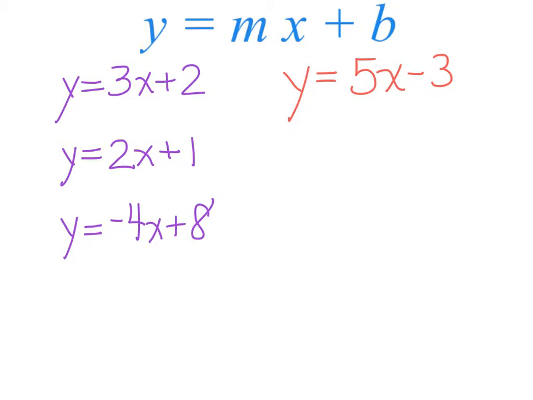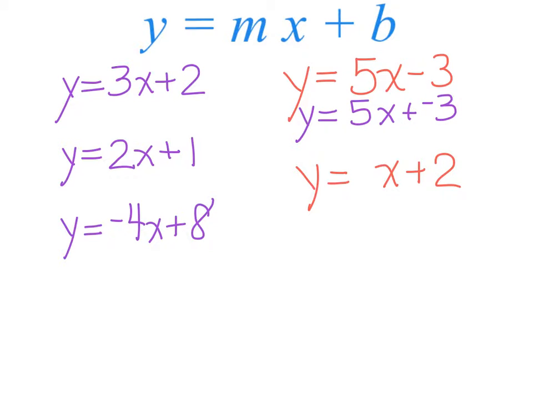This new equation, y equals 5x minus 3, could easily be written in the same form if we make a minor change. Instead of subtracting 3, we can refer to that as adding a negative 3. Now it's in y equals mx plus b form. So really both of them are in y equals mx plus b form. As long as we can write it in the form, we call it in y equals mx plus b form.